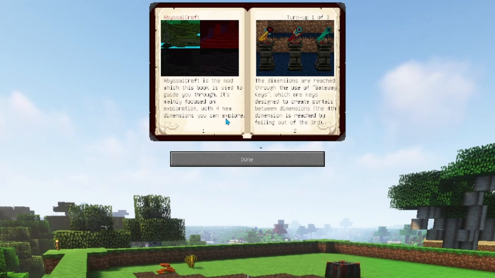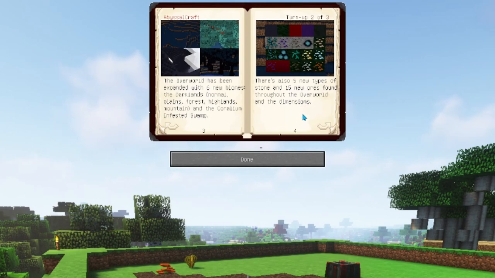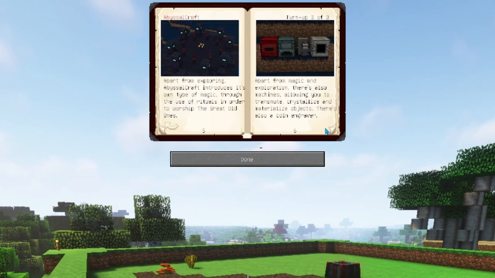Okay, so Abyssalcraft is the mod which this book is used to guide you through. It's mainly focused on exploration with four new dimensions you can explore. Okay. Right. Which use gateway keys to get to. They create portals between dimensions. There's six new biomes, the Darklands we've already seen, Corallium infested swamp. Things. Rituals. Magic. Machines. For transmuting, crystallizing, and materializing objects, and a queen engraver. Is that like one of those things you get in tourist attractions, where you put the coin in and you have to turn the handle?